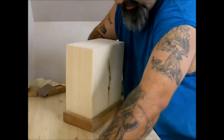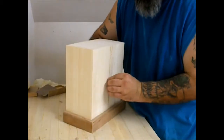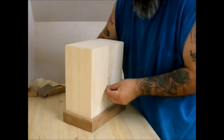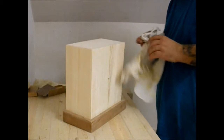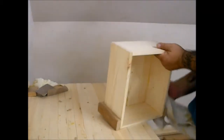Alright, here we go. Going to disassemble it again. Trying to be reasonably gentle with these giant fingers here, and get everything all done without losing anything. That'll be great. Alright, now cloth, kind of wipe it down, get most of the dust off here.